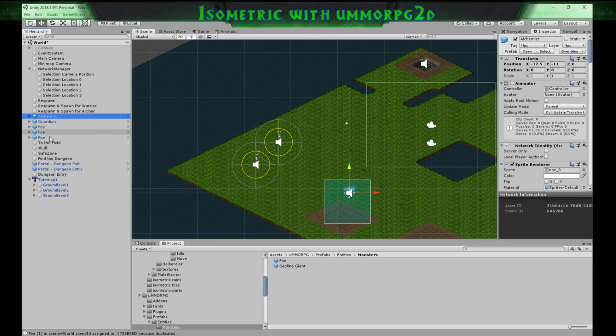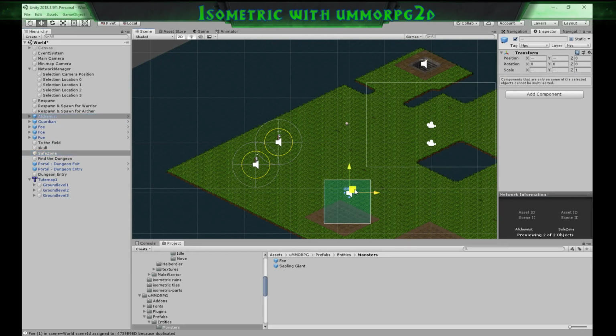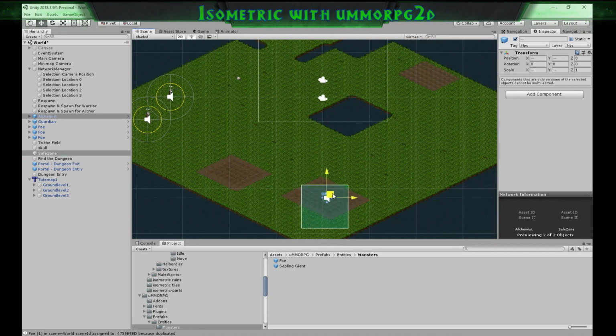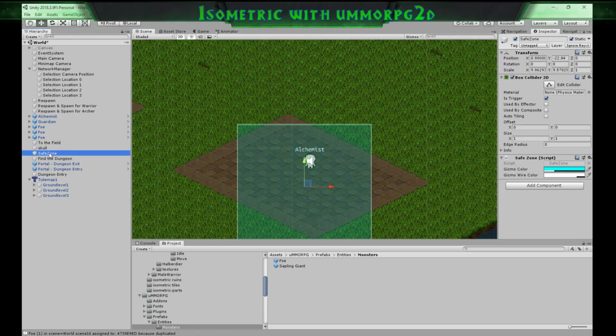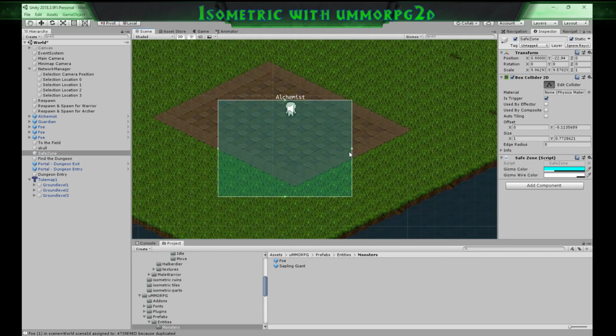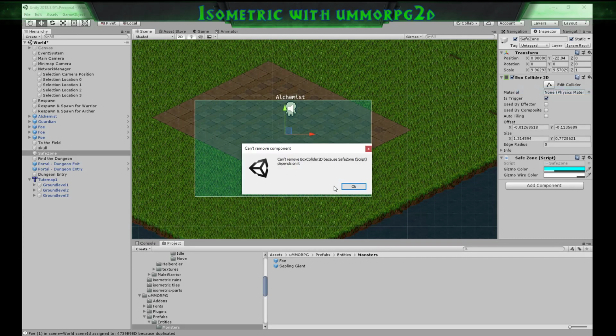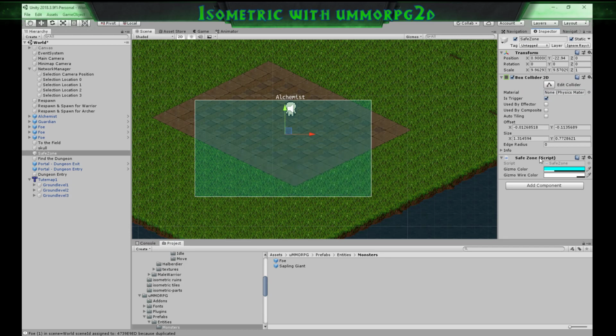We'll get our alchemist and our safe zone and move him down to this building. The safe zone is obviously a box collider, and it's not set to that. I wonder whether we can do it as a different collider if I remove, no, because the safe zone script depends on it.